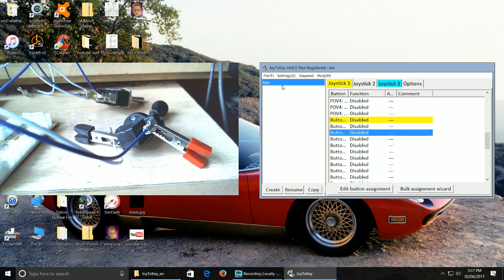This is where you can configure the keys. Now, if you've got an old game, this is where Joystick key works quite well. If you've got an older game that only recognises the keyboard as a controller, and you want to use your controller, i.e. an Xbox controller or whatever you have, you can use Joystick key to start mapping keys as button pushes.